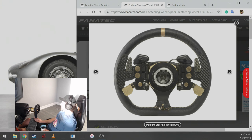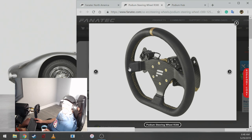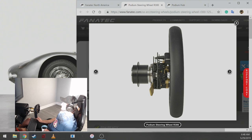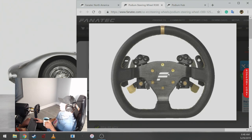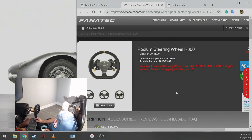Oh, look at that back stitching. Kind of messy right here, but still works. But look at that. That is just a gorgeous rim. Wow. I love the carbon fiber weaving of the golden. That's really pretty. Yeah, guys, I definitely got to have this wheel. Fanatec, send me one. Look at that. That's just a complete professionally built wheel. No cut corners. That's what I hate, is when people start to cut corners.